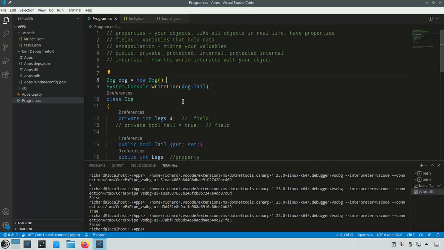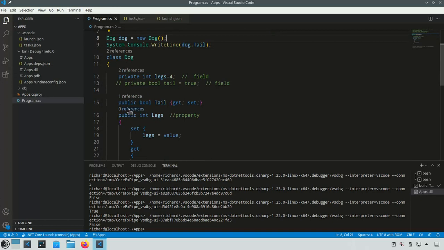Okay, so I hope that explains properties, fields, the concept of encapsulation, which is key to object-oriented programming, through the interface, and then the public and the private. Most of the time, I'm just going to write public in most of these just because it doesn't really make a difference. But in practice, it would be a good idea to practice keeping your data fields private.